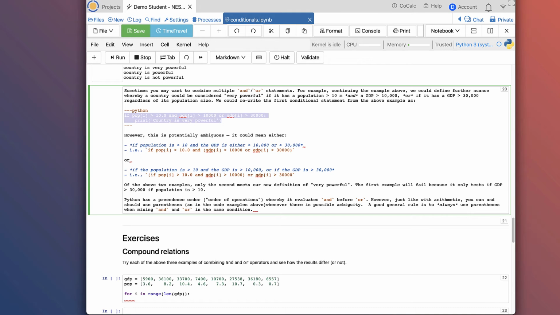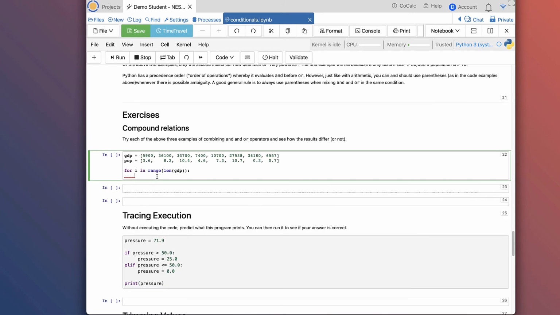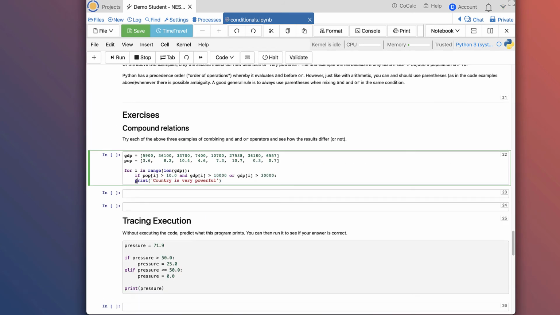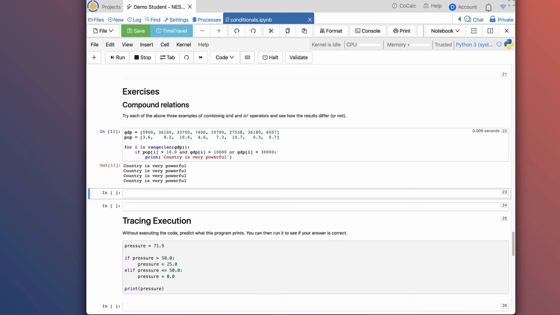I'm going to copy that, reformat the cell, paste that in, make sure my indent is correct inside my if statement. So this one: if pop is greater than 10,000 and GDP is greater than 10,000, or GDP is greater than 30,000, print country is very powerful. I'm not even going to run the other lines because we just care about this one. Okay, so 4 of the countries are rated as very powerful.